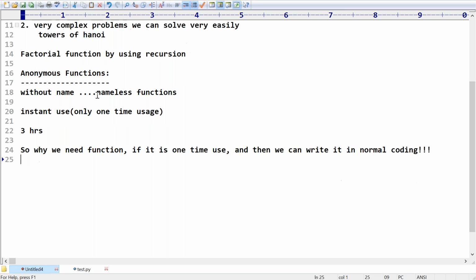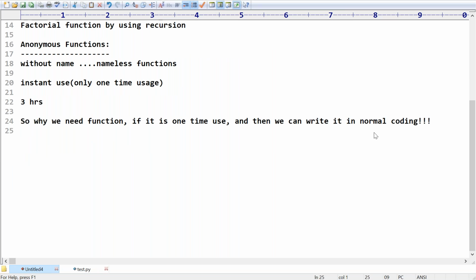Sir, why do we need a function? If it is one time use, we can write normal coding, right? You people may ask, sir, for the normal coding we require to write big code. Assume that we require to write big code. Sir, that big code writing work also we are able to reduce with these anonymous functions. Regarding how you can do that part, I'm going to take care. Don't worry, sir. Clear up to this? After seeing one or two examples, you can understand clearly, right?